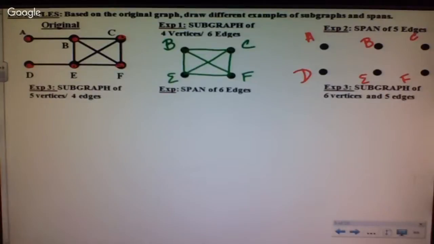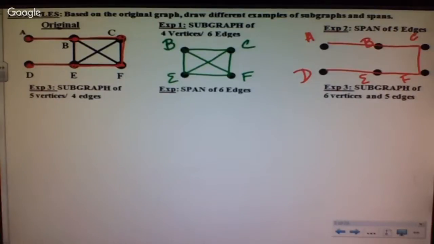A to B. D to E. There's all the ones on the outside. Okay. So Gianni says I want to do all the ones on the outside. So you can go A to B, B to C, C to F, F to E, E to D. That is a span of 5 edges. Again, span uses all 6 dots, and we only need 5 of the edges.